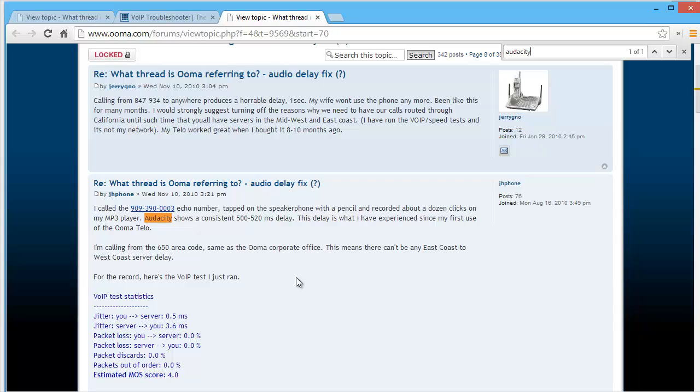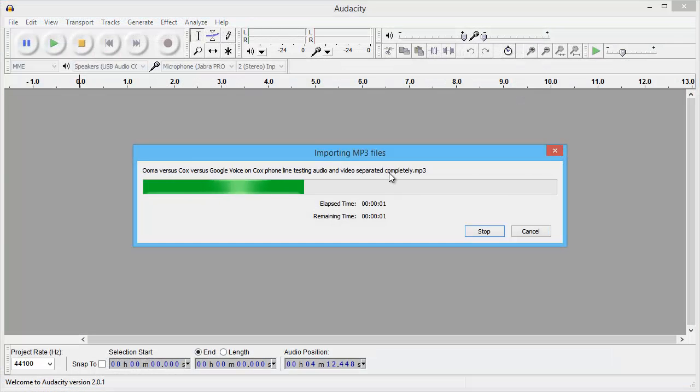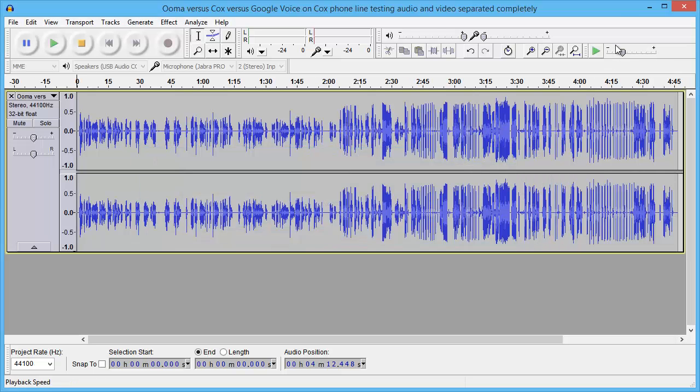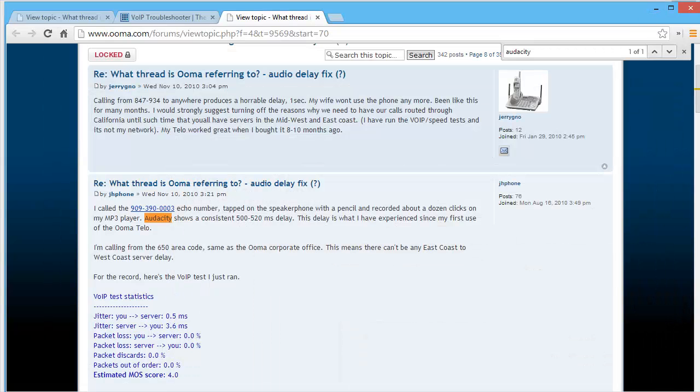Talking about Audacity here, showing the delay. So here's a person that gets half a second even when they're physically close. Okay, that's a wrap for looking at Ooma Telo from Connecticut to California not being an ideal experience. I seem to have increased delay versus what others report. This is admittedly 3.5 years ago or almost. And still, even when I hook up my Ooma Telo straight to my cable modem, the experience is similar. It's always quite long.